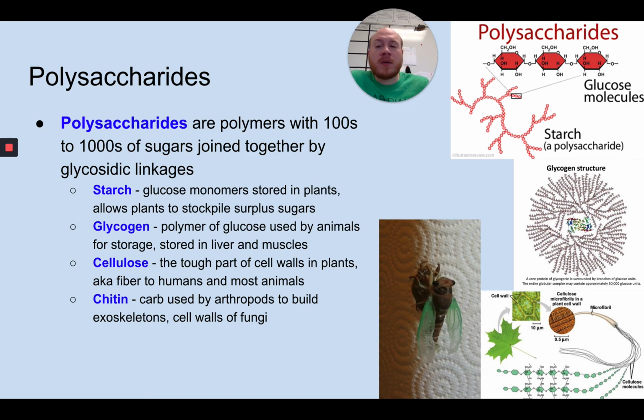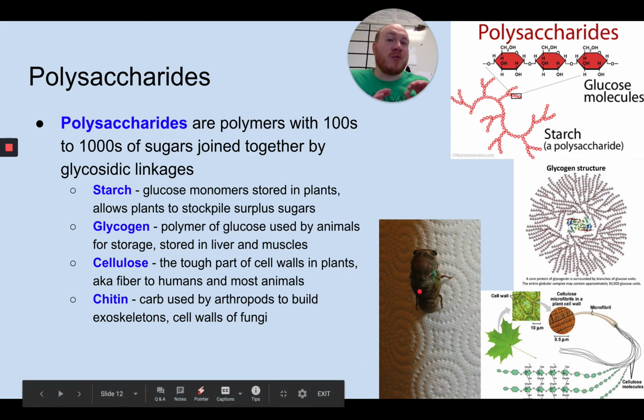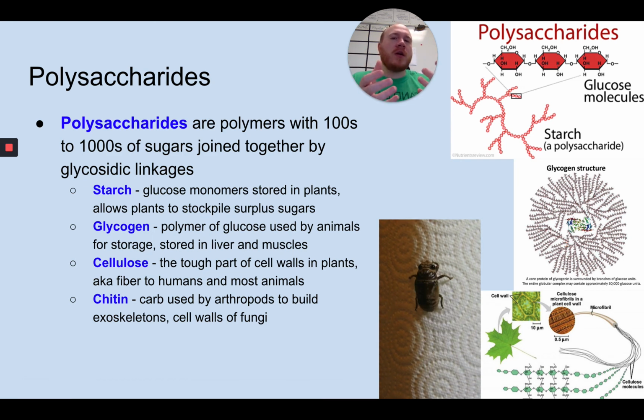is a carbohydrate called chitin, and it's used by arthropods to build their exoskeletons. It's also used to build cell walls in fungi. So if you're a cicada, and cicadas are really cool and kind of ugly, their outside skin is their skeleton, and it helps hold their body together. And as insects grow larger and larger, they have to shed their skin in order for them to increase in size. So what you'll see is they'll shed their skin, and over the next maybe minutes to hours, their body has to reharden. So the chitin has to reform and reharden around them.